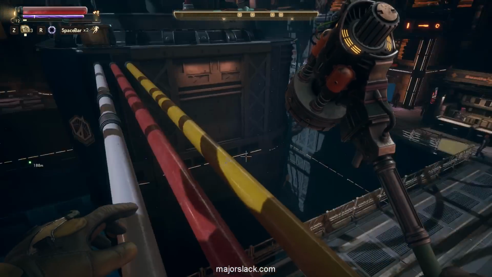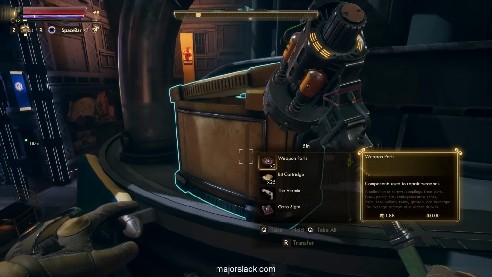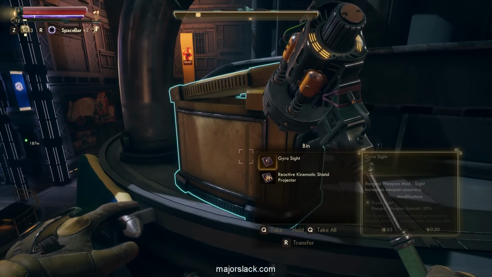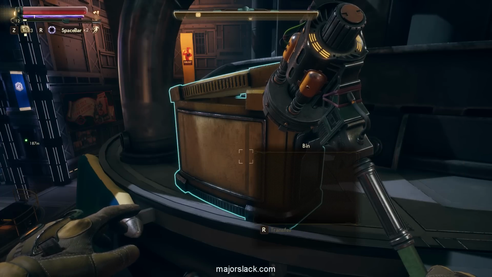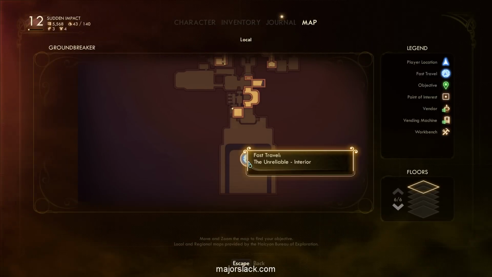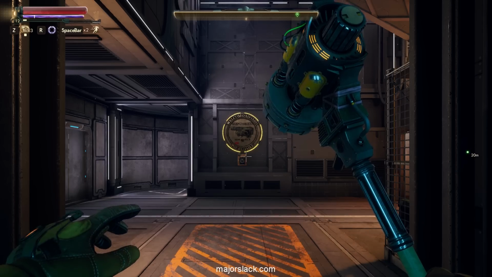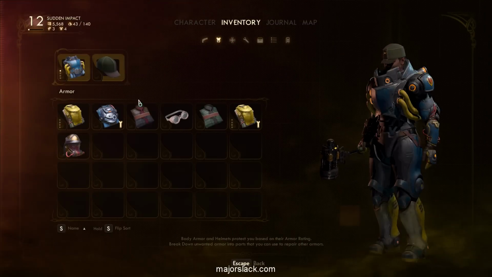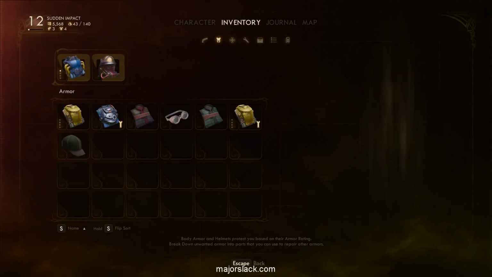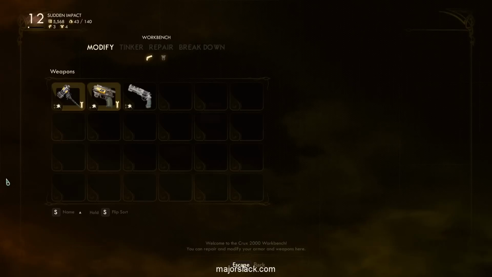Follow the pipes around to this bin, and this bin, guaranteed, I've tested it a dozen times, guaranteed, always at the bottom of the list, is the reactive kinematic shield projector mod, which is fantastic for a melee character. And just fast travel back to the ship. Basically what it does is, once your health is really low, you become invulnerable for about 10 seconds. It's absolutely perfect for a melee character. Always there, guaranteed. So slap that mod on your armor right away, and that's pretty much your starter build.